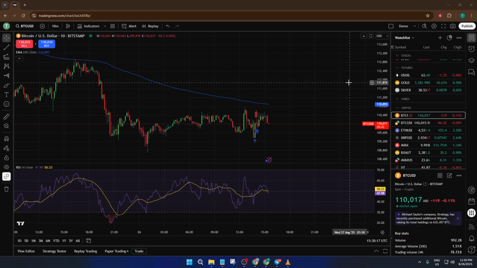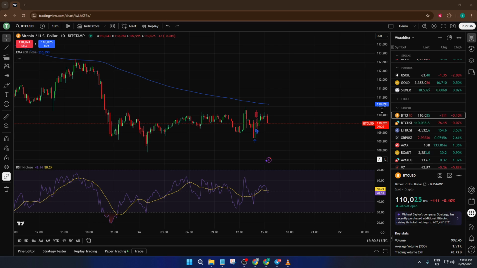Let's jump straight in. First thing you want to do is head over to the price panel on your TradingView chart. Just so we're on the same page, the price panel is that column you'll see on the far right side of your chart. It's where all the price levels are shown. Think of it like your compass. It keeps you oriented as you're scanning through the chart's ups and downs. Sometimes people overlook this panel because it feels like part of the background. But trust me, it's actually packed with features that can really make your life easier.